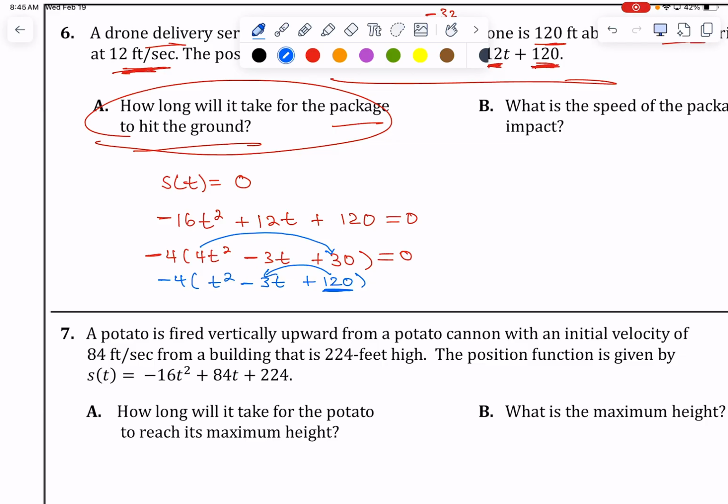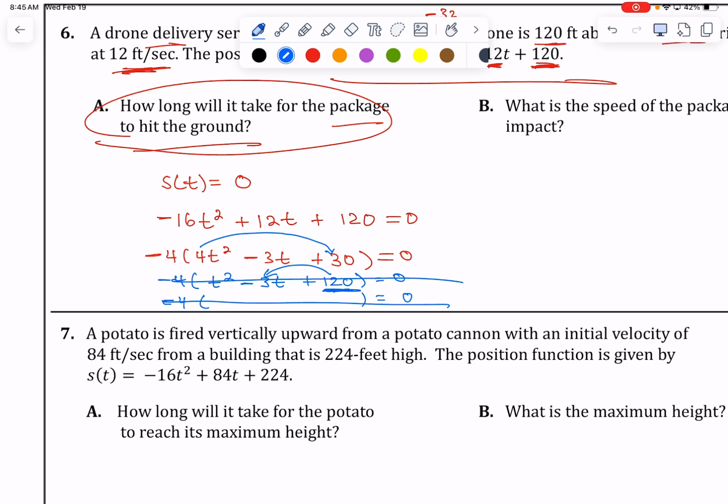You could use the calculator and go 120 over x. Let's see, it's not going to be 10 and 12. It's probably like 9 and something, or 8. If it doesn't work, we're using the quadratic formula. 20 and 6, no, does not work. Nothing works? No. So guess what you're doing?